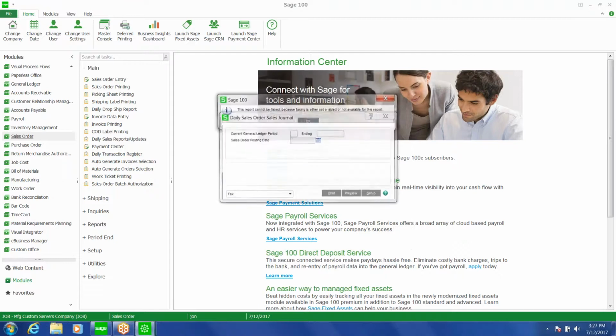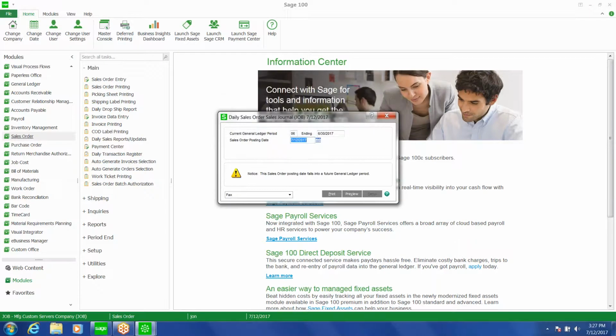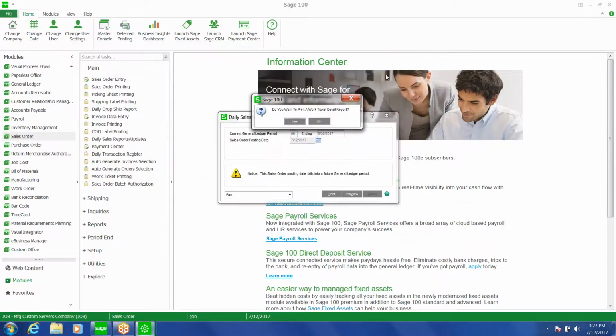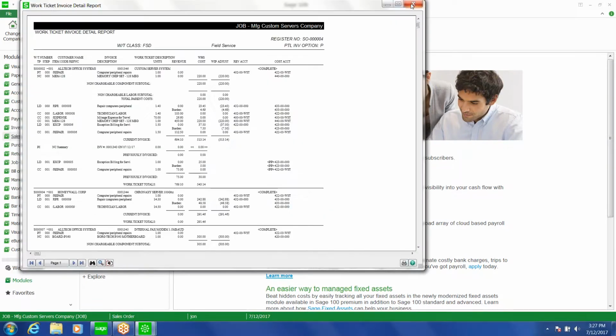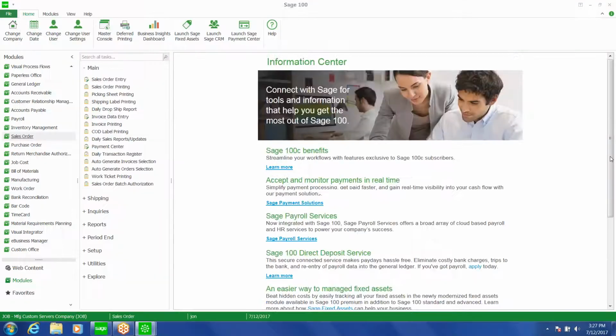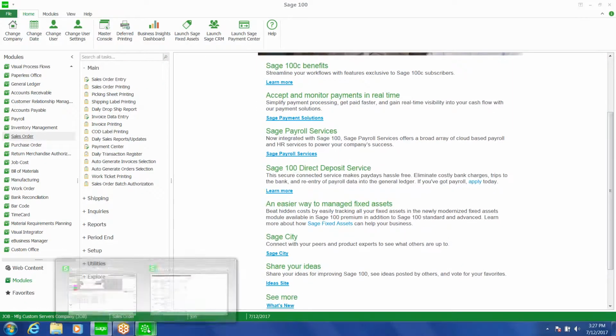And we'll go ahead and run our sales journal. And here's our work ticket report from our various different service calls.